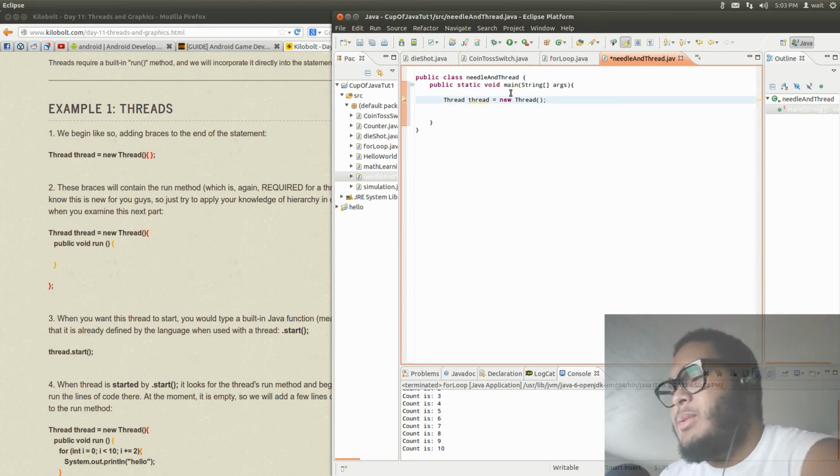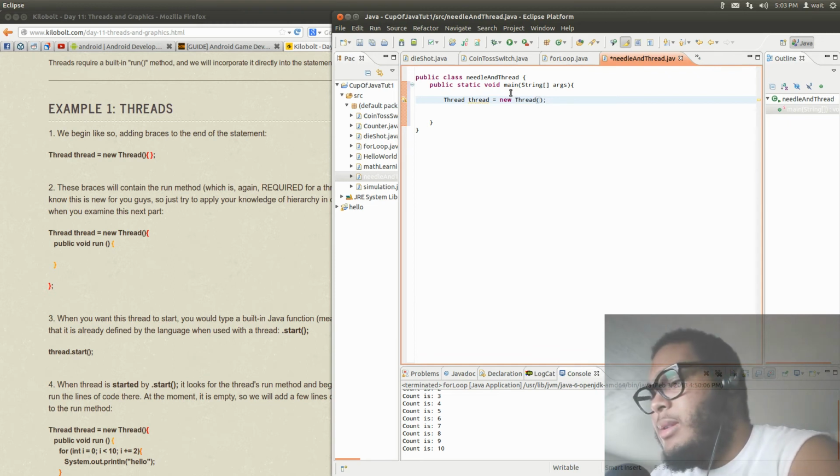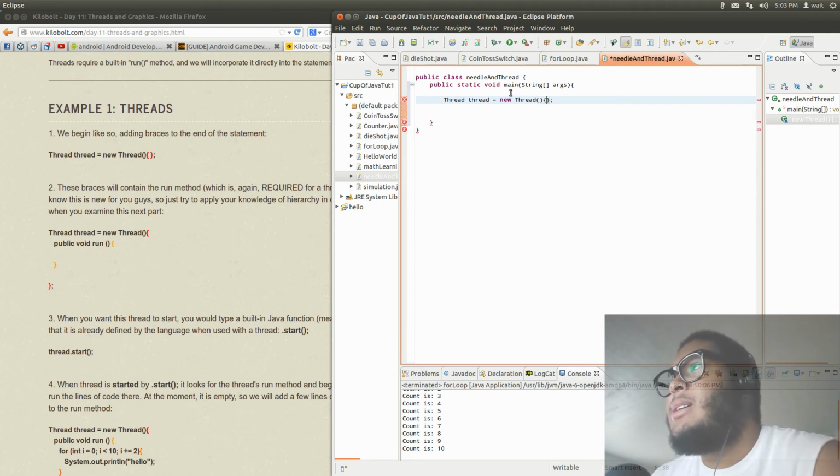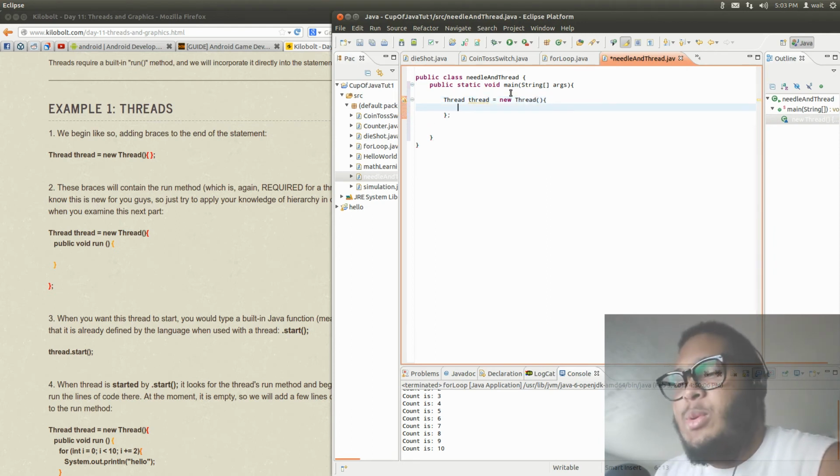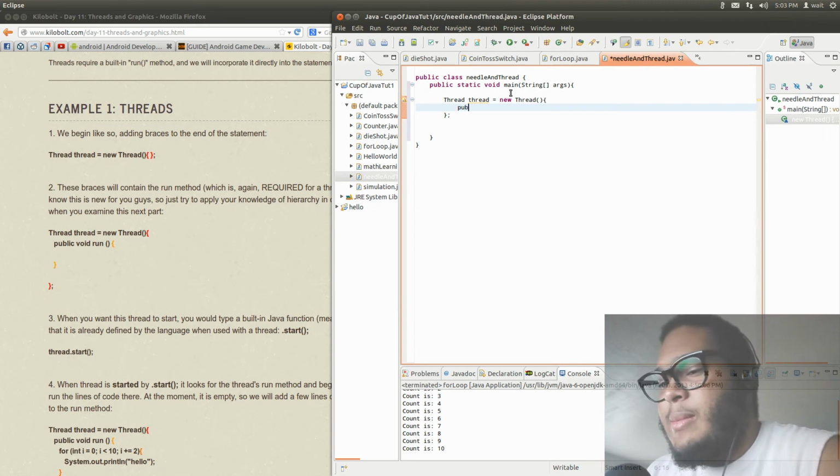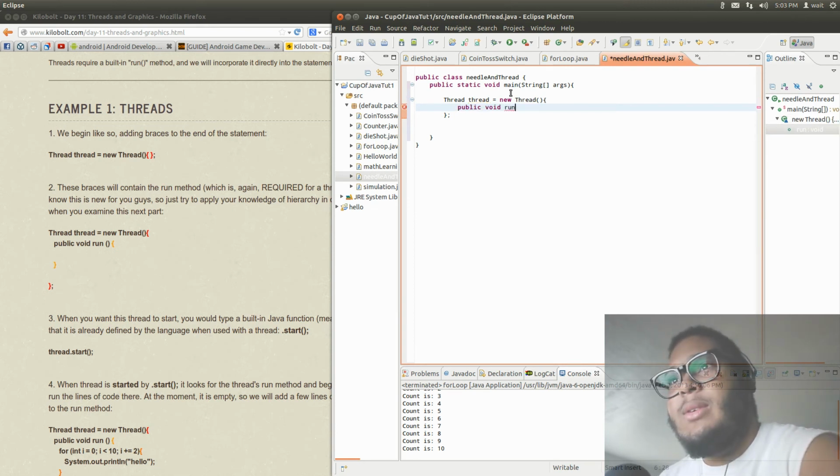Strange. That's some weird syntax. Alright, so thread, we do curly braces. And then we do public void. I know void means it doesn't return a value.